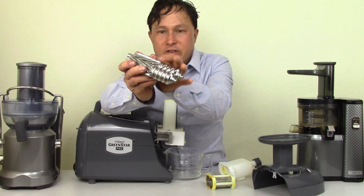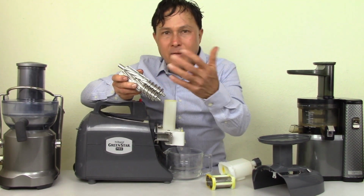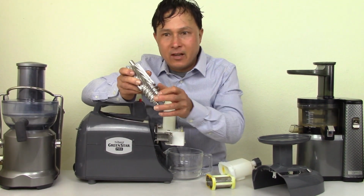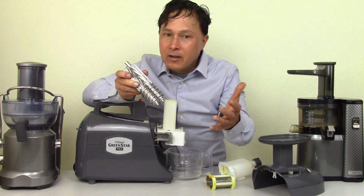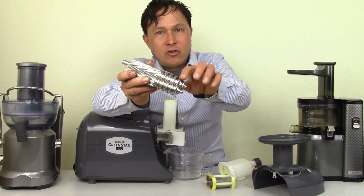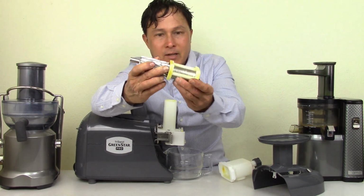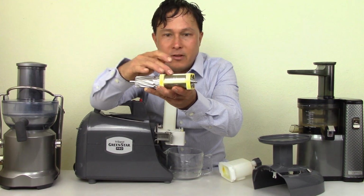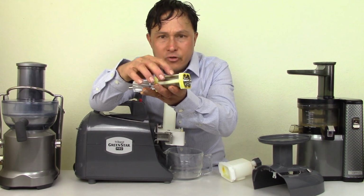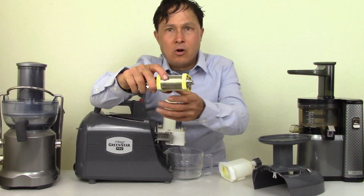So after this first stage, then you have a mixing stage. So now the produce is then mixed together. This may help enzymatic reactions. It is said if you juice carrots with apples and you do a mixing stage, it creates more enzymatic activity. Jury's out on that one. But then during this mixing and pressing stage, as the juice is being squeezed out, this auger is running and the juice then comes out this screen and drips into the collection cup below at low speed.